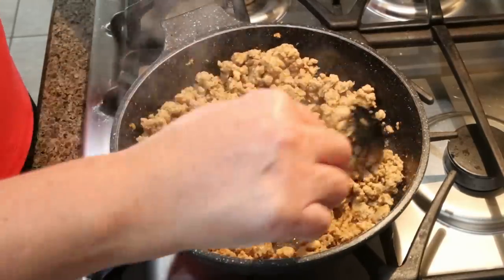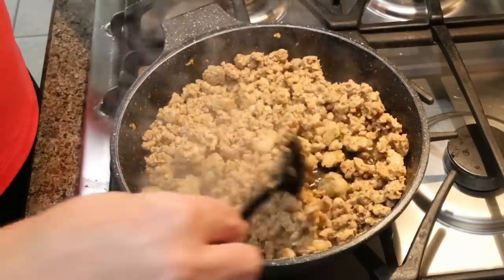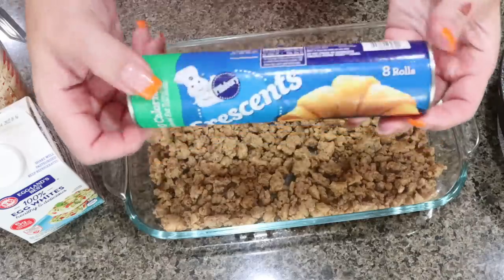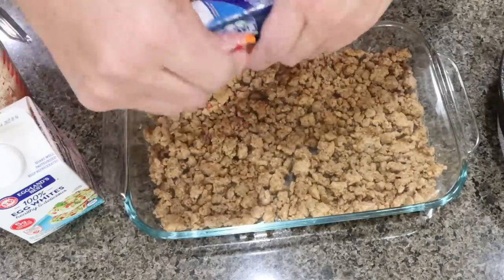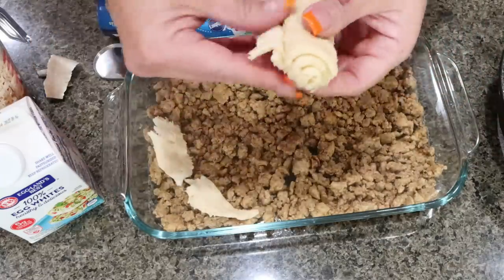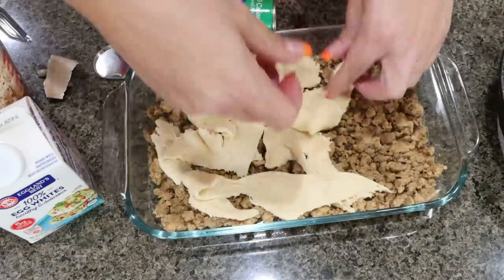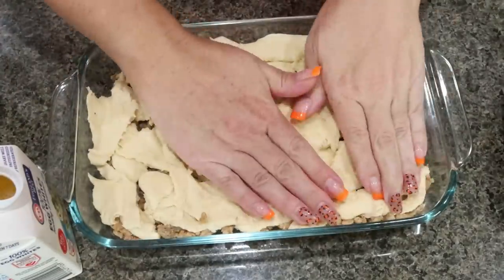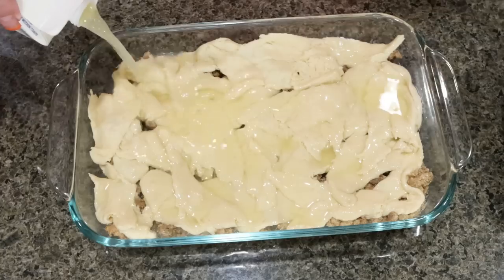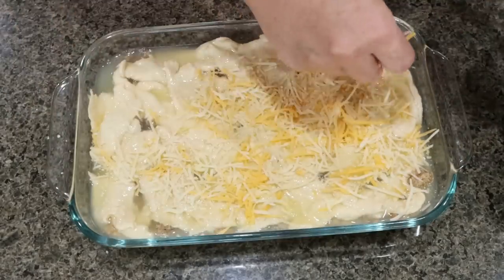This smells so delicious. Now that the ground turkey is done cooking, we're ready to assemble the casserole. I have a six-by-nine baking dish. We're going to add the ground turkey to the bottom. Then we're going to open the can of crescent rolls and break them up into pieces, placing them right on top of the ground turkey and pressing them down so they have contact with the meat. Then we add two cups of egg whites — this entire small container, or 16 ounces — and top it with three-quarters cup of light shredded cheese and one-quarter cup of Parmesan.